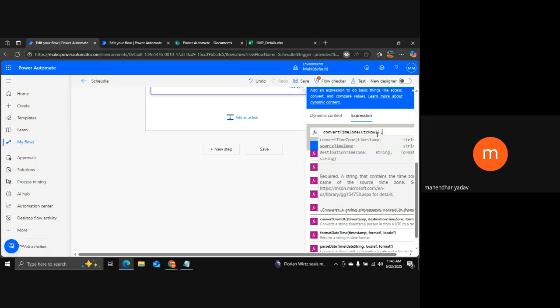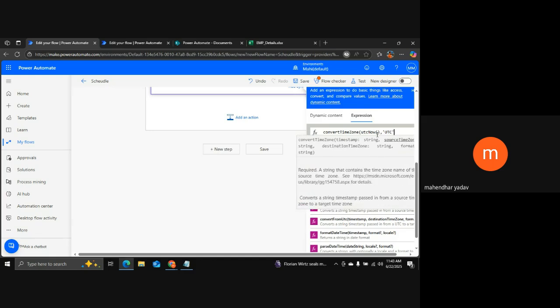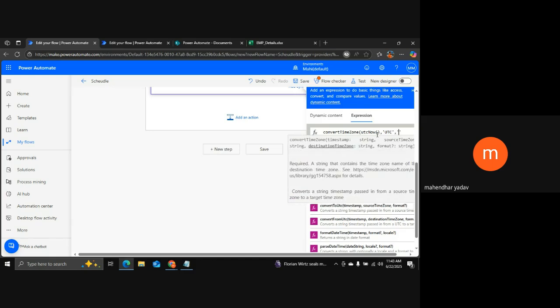For that we are going to use convert time zone. From UTC, comma, in double quotes, Indian Standard Time.